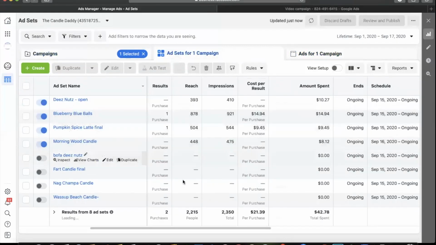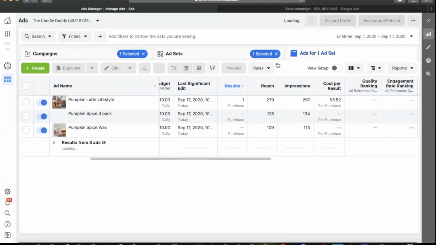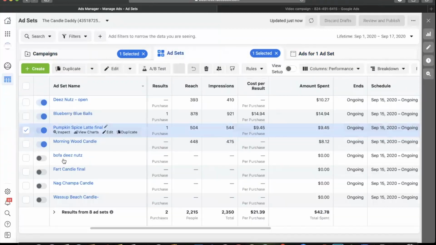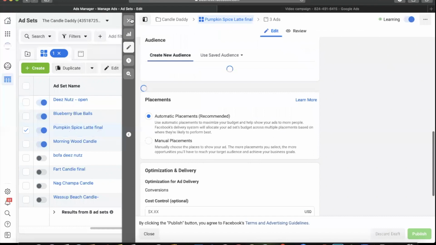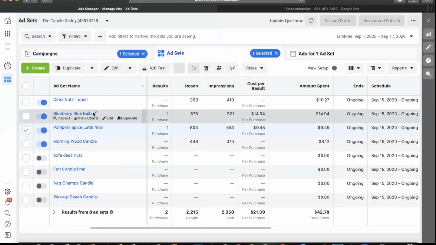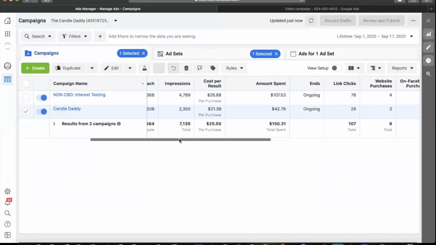The main thing is, let's look at this one over here. Oh, okay, I got you. So you launched this one as well. Yeah, there were a few ad sets that were up to like $15, so I shut those off, and then I turned on pumpkin spice. That right away got a sale. Blueberry got a sale. So I was sticking with those, and I didn't turn on the rest of them. I was just doing those two.